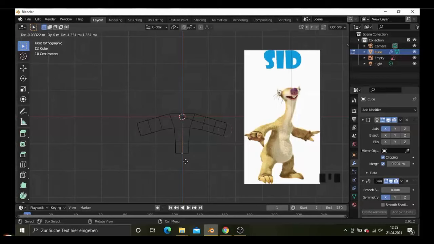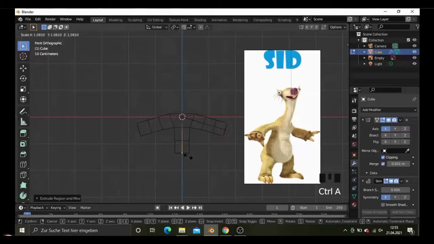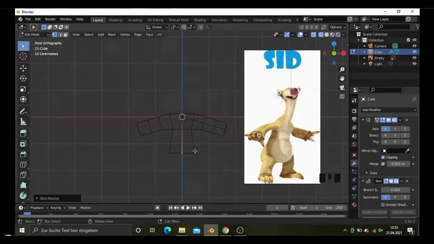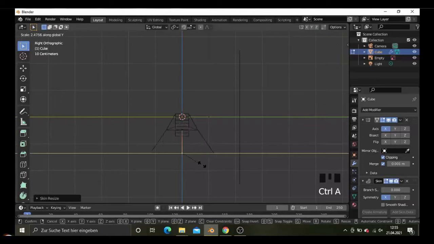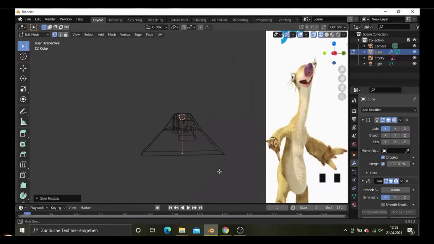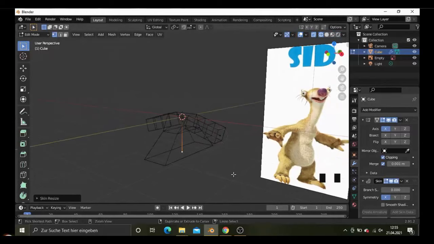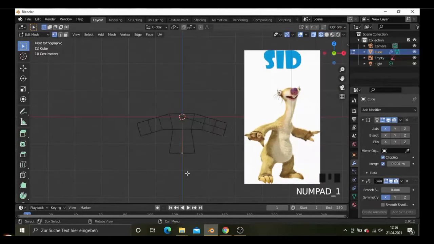With this modifier now, the character doesn't have any faces, so that's why we can't use S for scaling. But we can also scale when using Ctrl and A, okay? Just select the vertex and with Ctrl A, we can scale him, like that. Let's have a look from the side view. And you can also scale them when you hit Ctrl, A and Y, so you scale him only along the y-axis, okay? You can do the same with the x-axis and with Z.